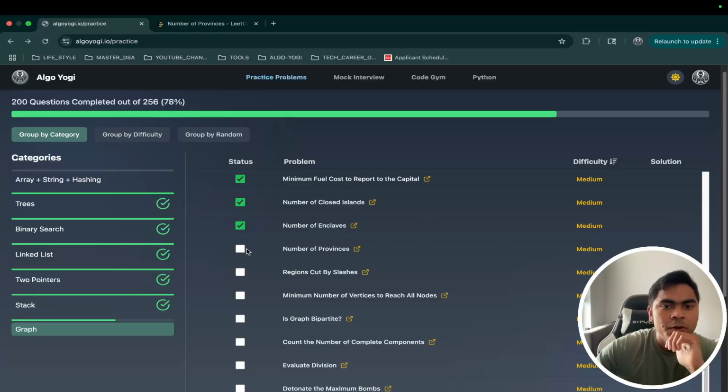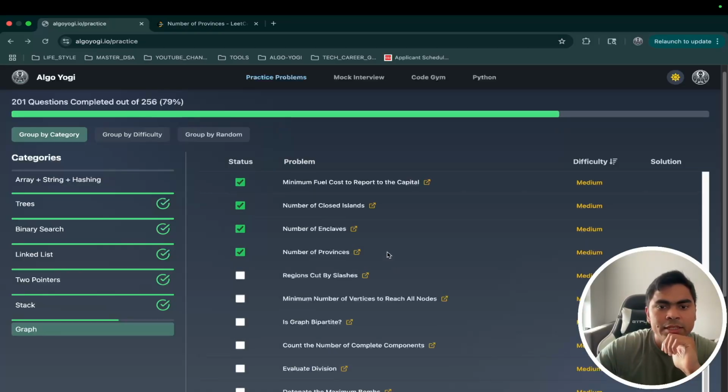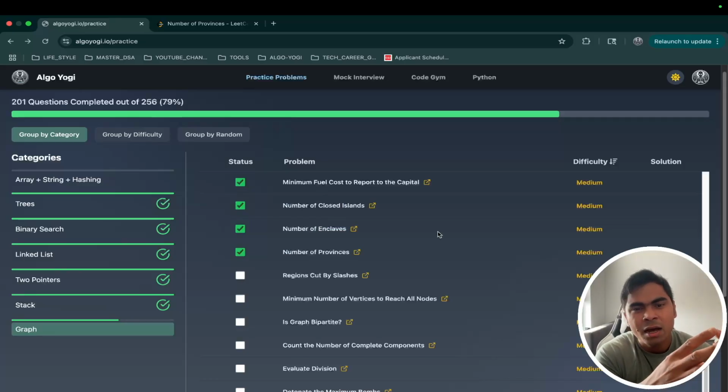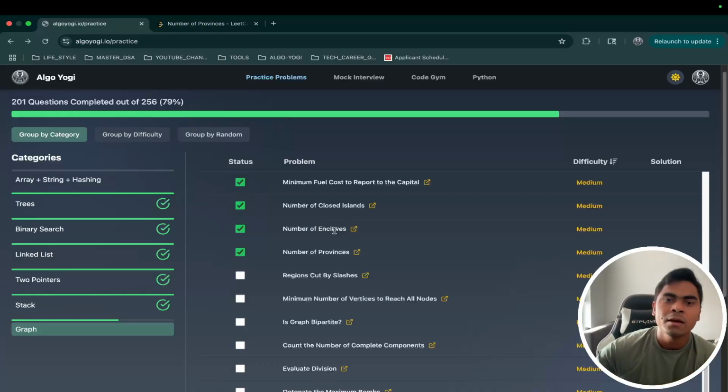Let's go back to AlgoYogi, mark this problem solved, and I think these three problems were very, very similar. They were all about counting the connected components, but there were minor differences, of course. Enclosed islands is basically just that the island has to be closed by water, and the boundaries are not considered. You're just counting the number of connected components. In number of enclaves, you were following the same logic, that you are not considering any land that's on the border, only what is actually inside, surrounded by the water. But you were also counting the number of land cells that particular connected component contains.